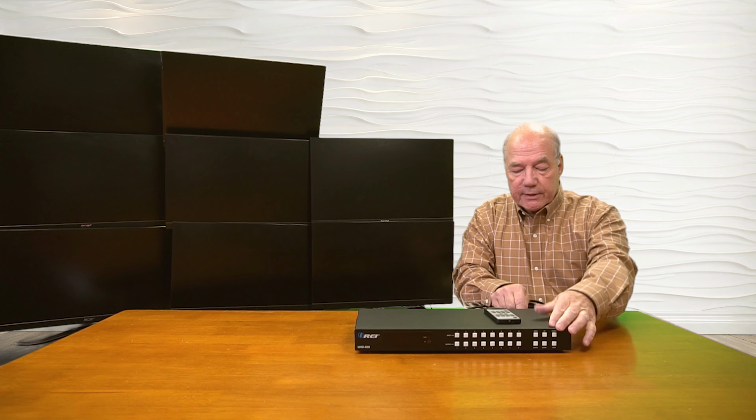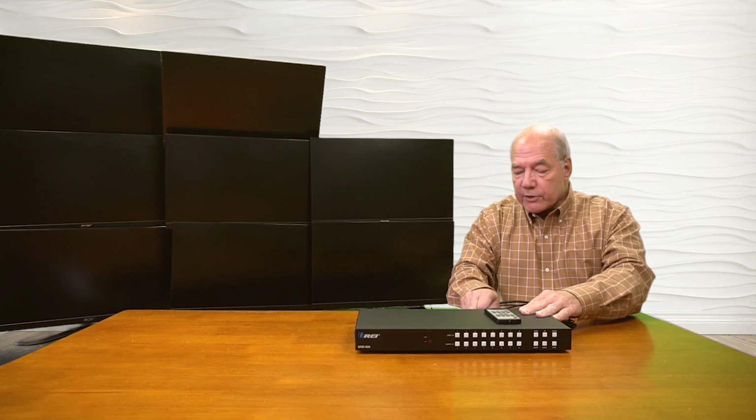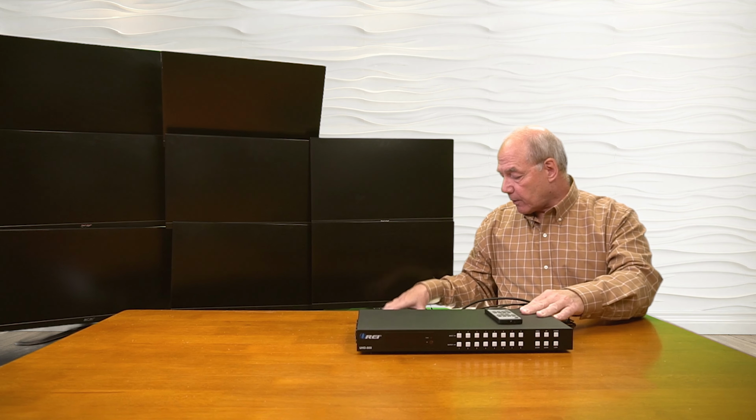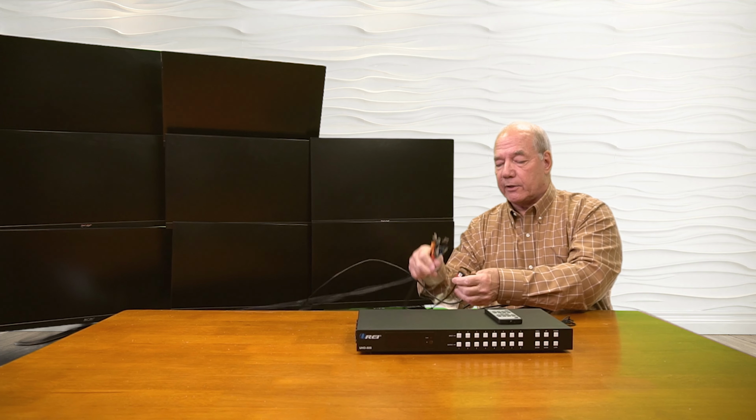Make sure they're all nice and tight in there. All right. Now I've got 8 high-speed HDMI cables connected to my displays as well right here, and I'll plug those into the 8 HDMI output ports in the back of the unit.